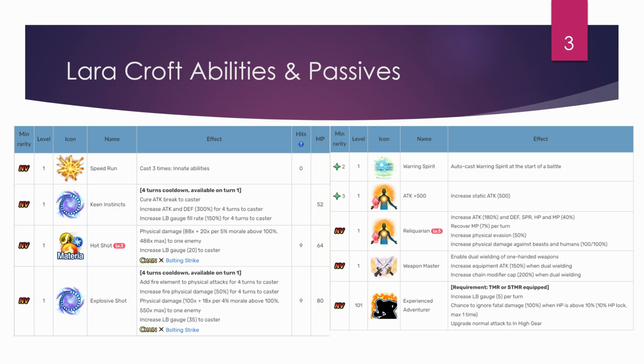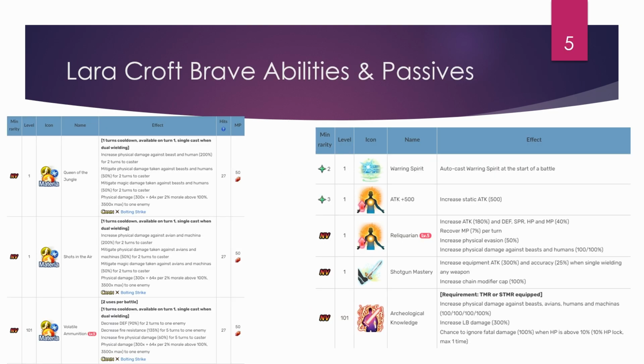No, there is not. I thought she had a 10x increase for her abilities, which I forgot to mention, but it doesn't seem to be the case, so excuse me for that. Anyway, Volatile Ammunition is one of the best skills in her kit. I would even argue it's the best one, because that is her 60% fire amplification.